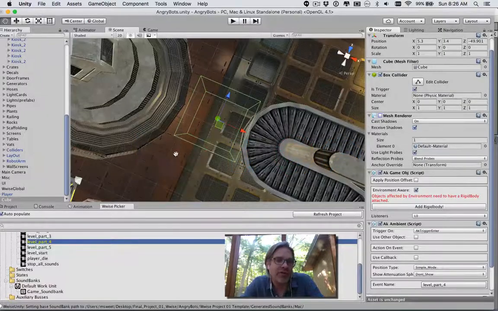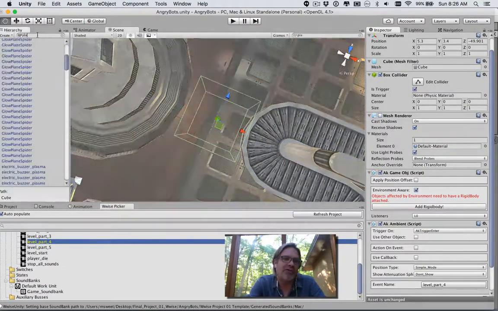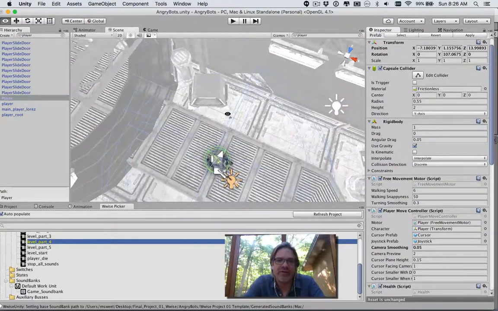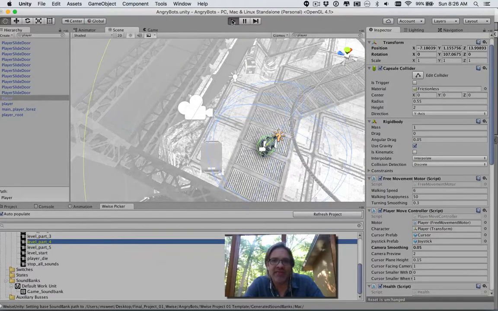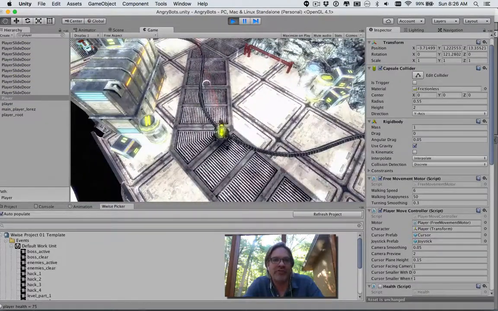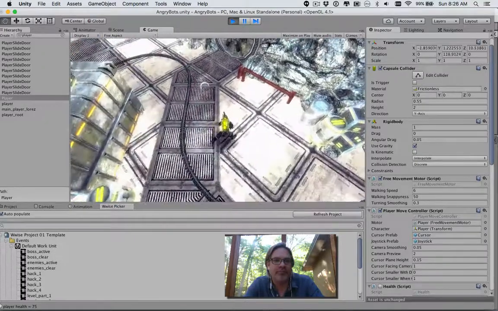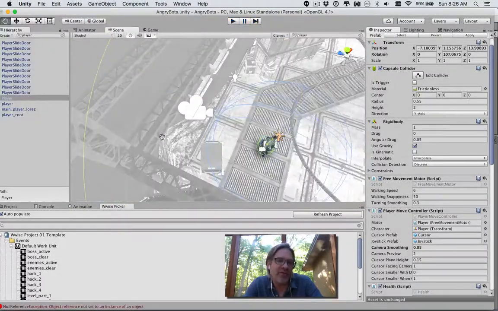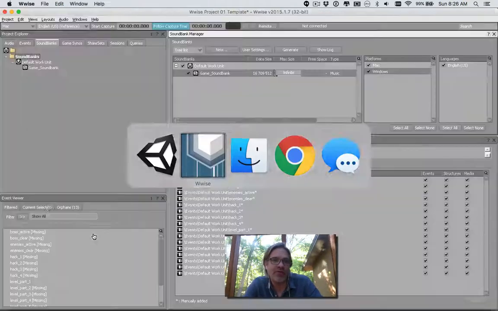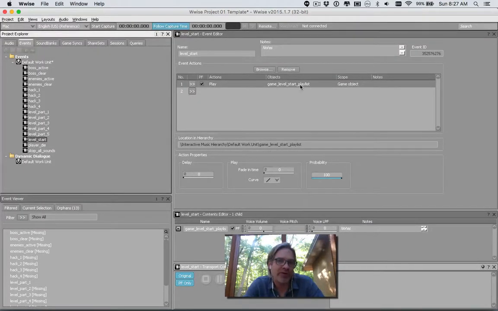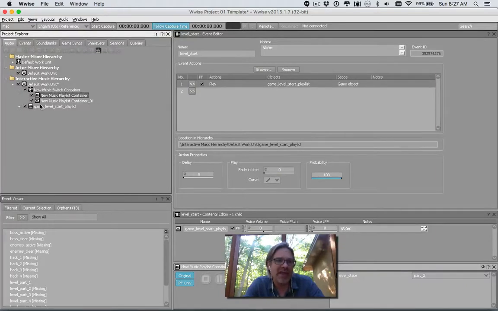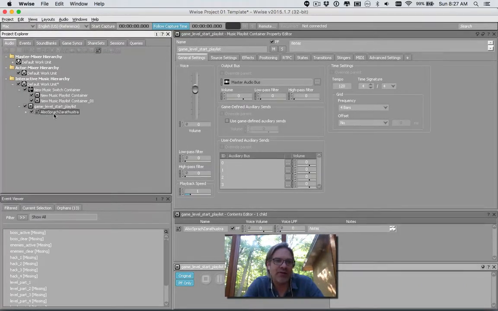So you don't have to do a lot of work in Unity. Unity's kind of all set up for you. So all you basically need to do, I'm going to go to my player here in the world, and so you can set up this, and then when you hit play, everything should work fine. In this one, I have a little bit of Strauss music playing at the front here. Basically how that's working is I've already included a specific command to go over to Wwise and call the level start command. So if I look at the designer window again, it's playing the game level start playlist, and you can customize it to whatever you want. And in the game level 1 start playlist, I have a little bit of Strauss playing.